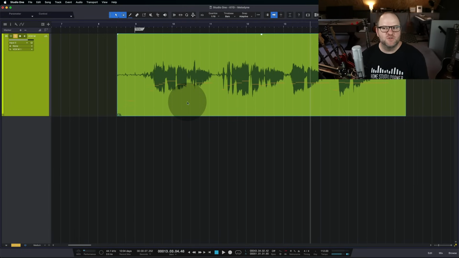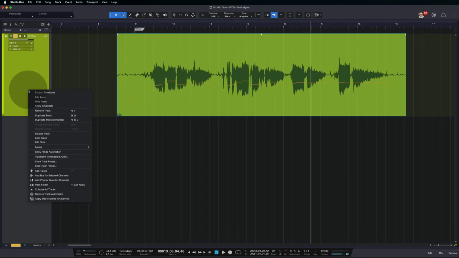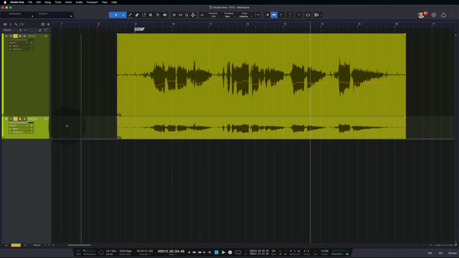All right, the first two, those were the ones I wanted to show you. This third one is just kind of fun. It's using Melodyne to create a new part as opposed to just fix an existing part. I don't do this a whole lot. I've done it occasionally to create either just new harmonies. Maybe the singer's gone, you can't get him back. And this is a way you can create harmonies with the existing singer, or to create like a vocoder sort of sound. So the way that works for me is I typically duplicate the track entirely.